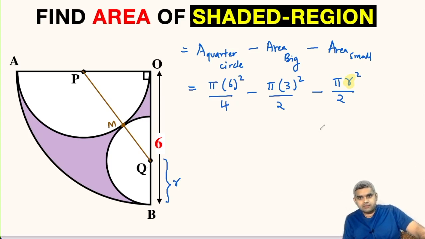You might be wondering why this point M is on this line segment PQ. For that, we have a theorem that if we have two circles and they are touching each other, this is the common point between these two circles.